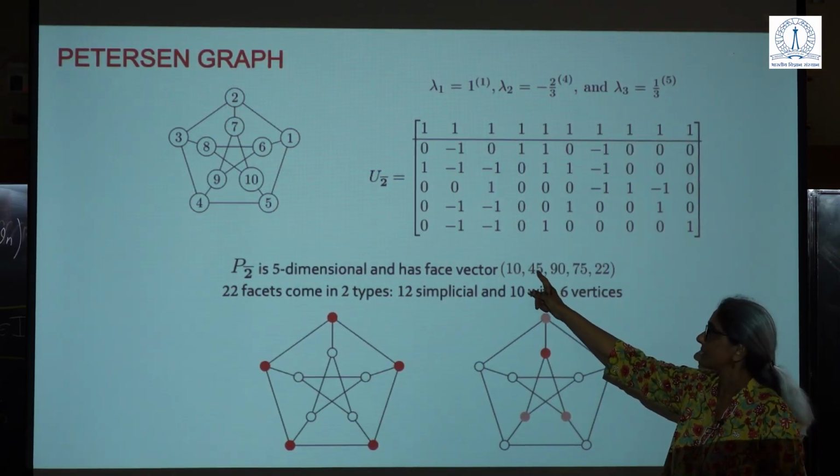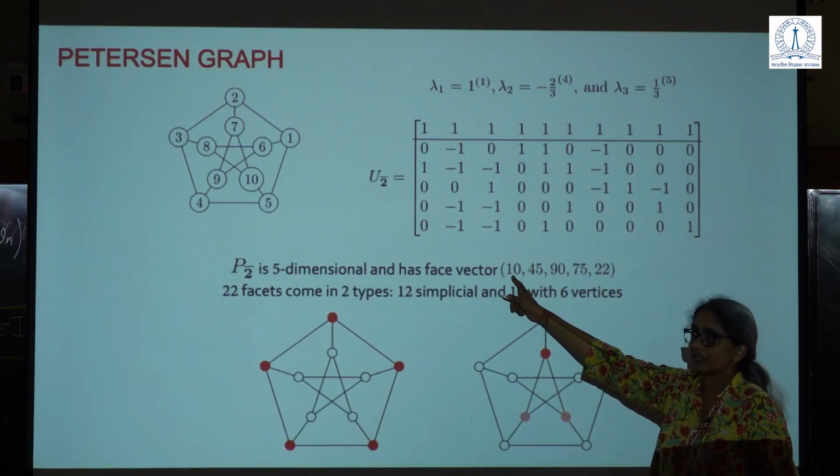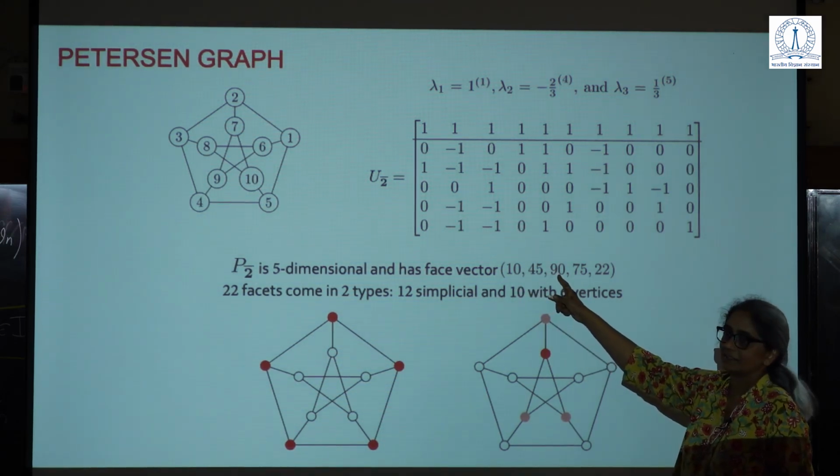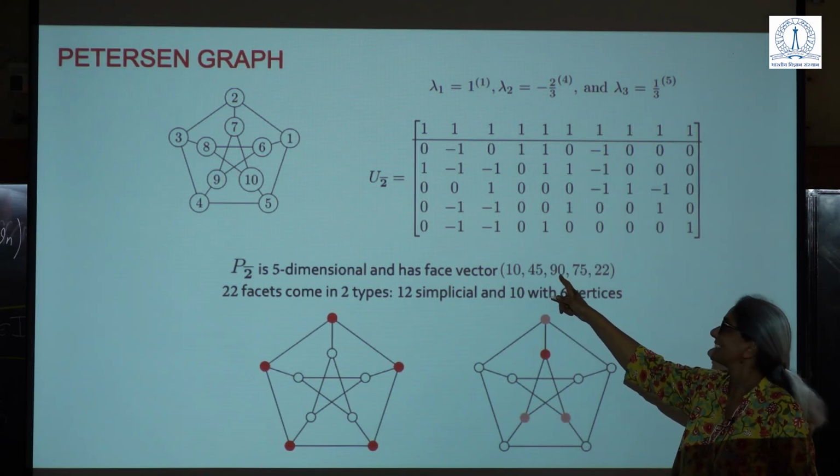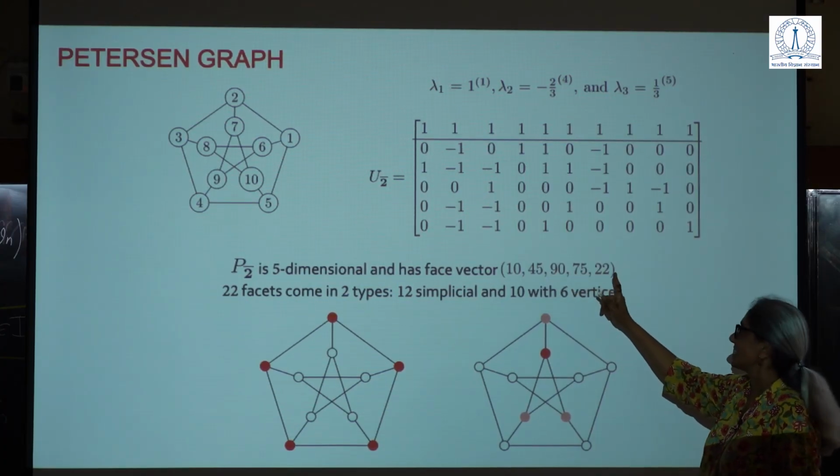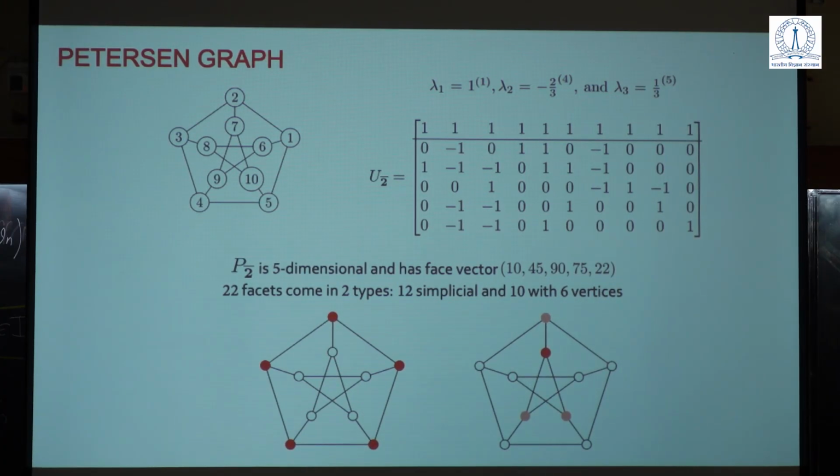These are the 1-dimensional faces, these are the 0-dimensional faces. It has 90 2-dimensional faces, 75 3-dimensional faces, and 22 facets. Okay, so this we cannot do by hand. I don't see a way to do this by hand. But there's a group action on the facets. There are only 2 types of facets. Those 22 facets come in 2 types. This also Polymake can find for you. It can actually tell you the symmetry group of the polytope. It can tell you, up to symmetry, how many things there are, right?